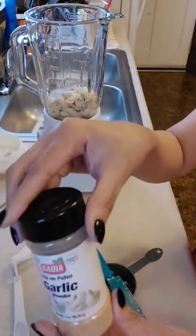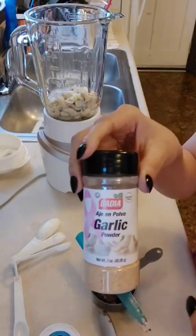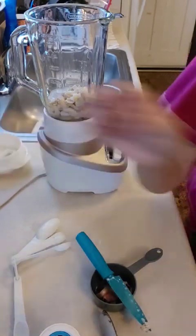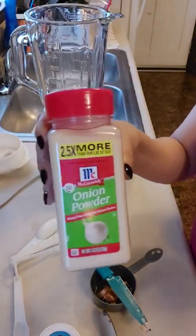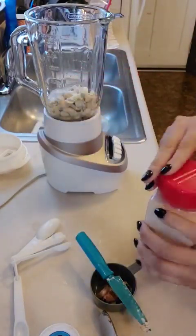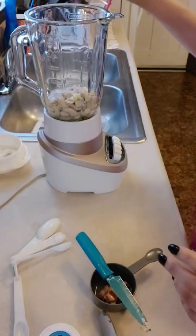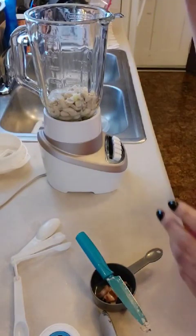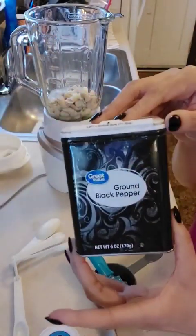And then garlic powder. Or was it onion powder? Sorry, it should be onion powder. Scratch that. Onion powder, not garlic powder. And just shake that in. About 1/4 teaspoon. And then just some black pepper.